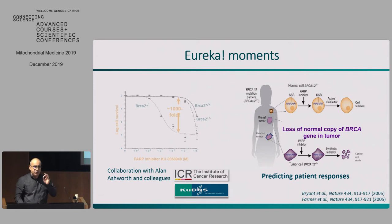Now, it turns out that if you're a woman or a man with BRCA1, BRCA2 inherited mutations, you've inherited just one bad copy. So these patients have a wild-type copy, but they also have a bad copy of the gene in their normal somatic cells, in all their cells. And what happens during tumorigenesis is that the cell that eventually gives rise to cancers in these patients invariably loses the wild-type copy, so it becomes minus-minus. So the idea would be that exploiting this difference between the plus-minus and minus-minus might be applicable in patients. Would this be a way, for example, of selectively killing the cancer cells in the patient, but not the normal cells, by synthetic lethality, if you like?